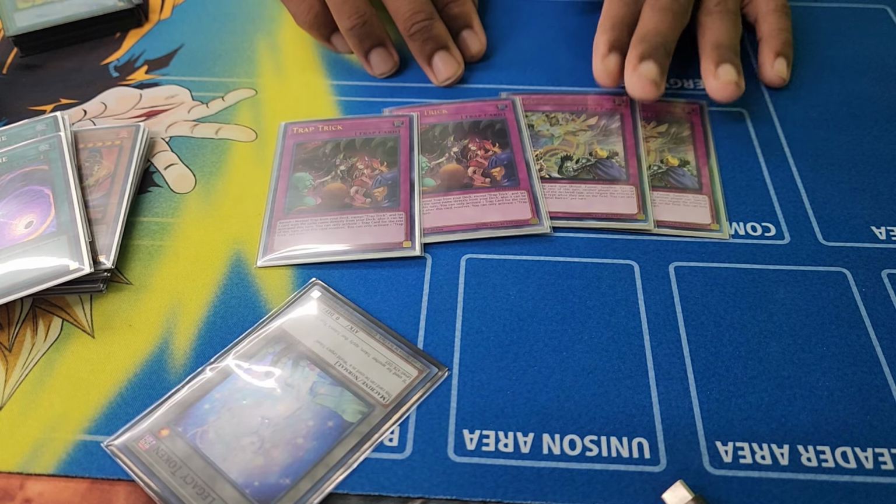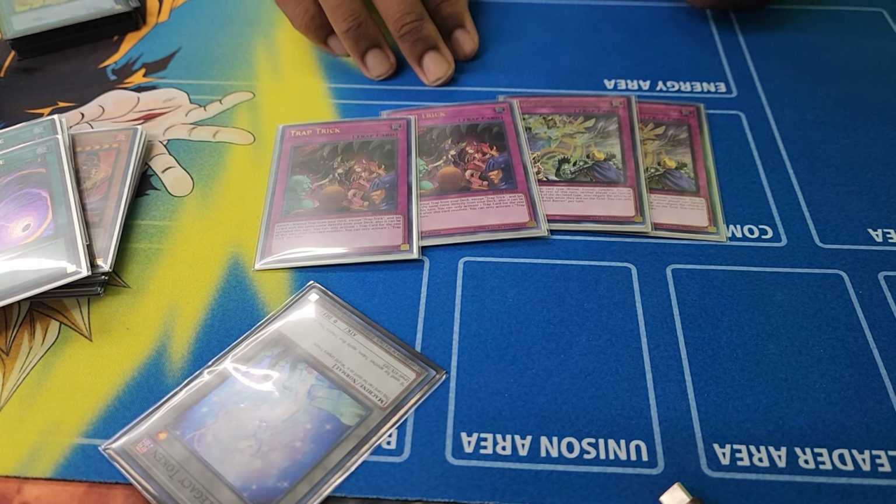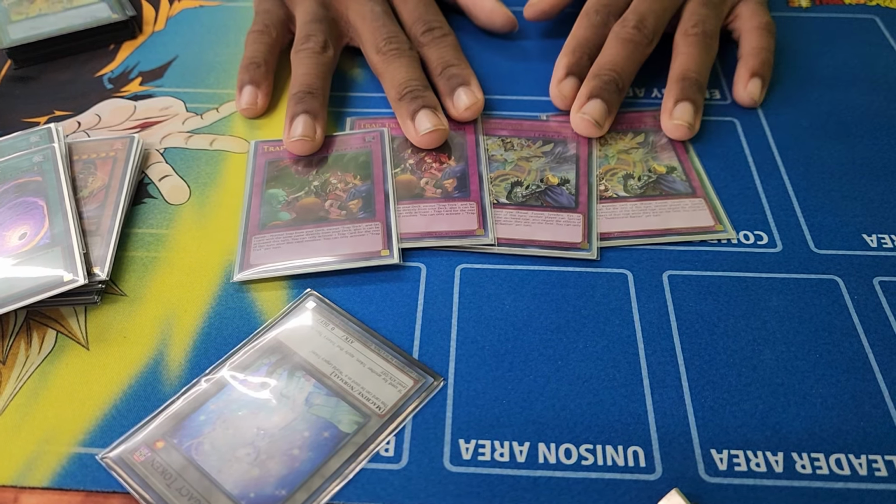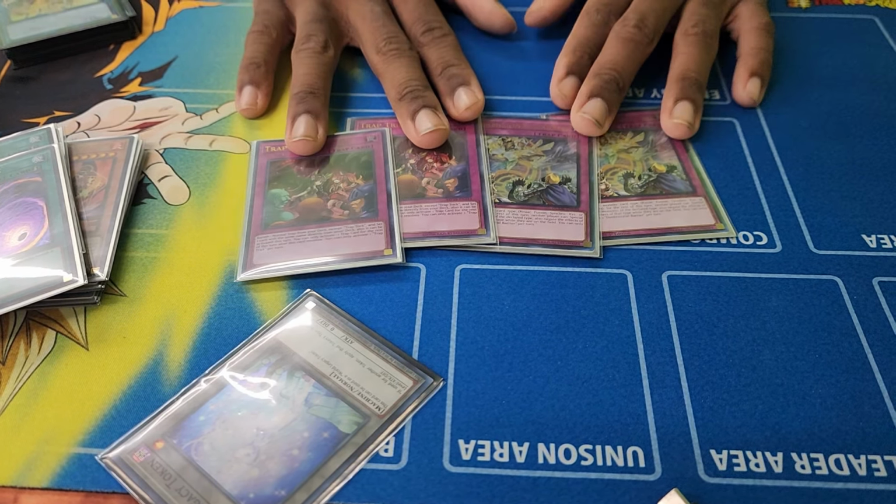It kind of sucks with D-Barrier because this is a fusion-centered deck, so if you go up against other fusion decks, you just can't make it. But you need it for those decks, like Purrely and Fusions. I used Trap Trick into D-Barrier twice against Synchro today, and I just cried. So I like the side deck as it is.